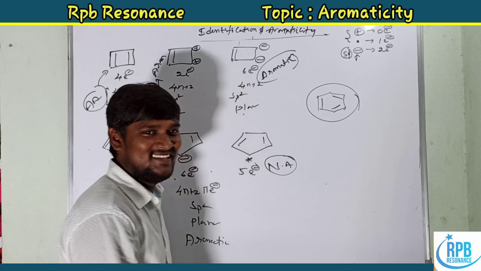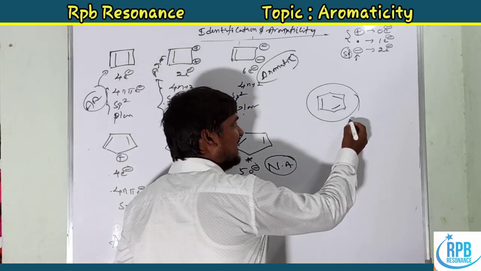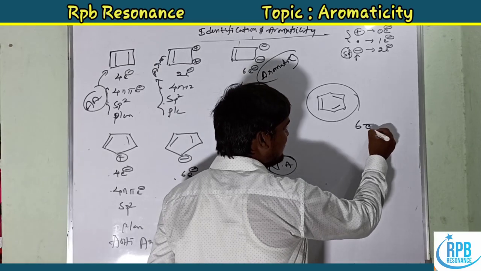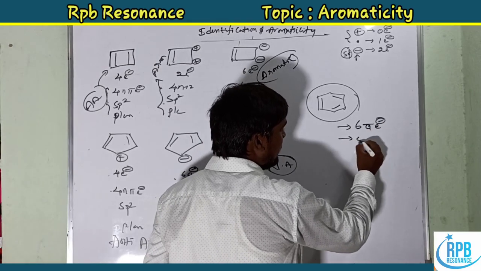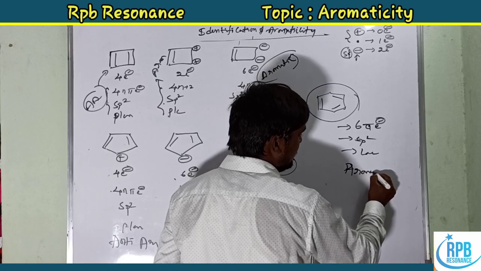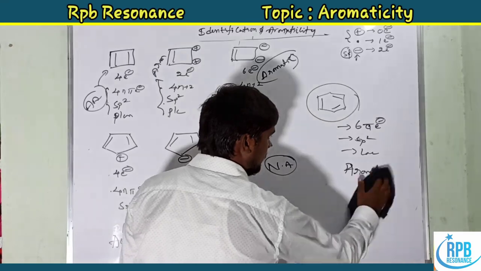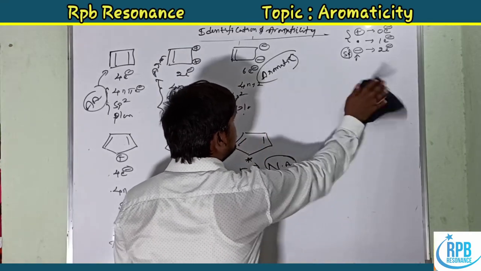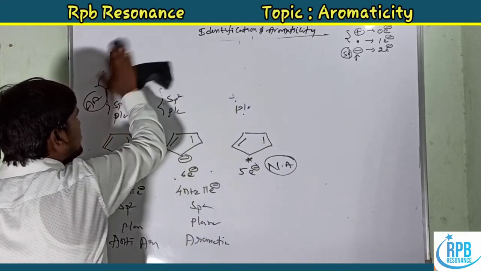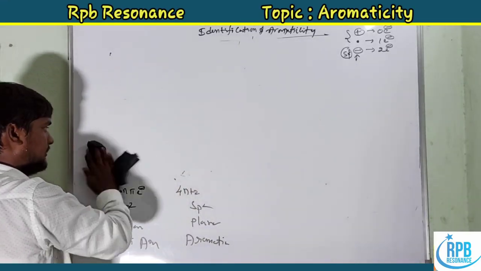We know that benzene is aromatic. Is it aromatic or not? This is a very serious question. Now, 6 pi electrons, all are sp2, delocalized. That's why it is aromatic. Now let's move on to the 7-membered and 8-membered rings. After that we will finish today's class. Then we will discuss homoaromaticity and quasi-aromaticity.